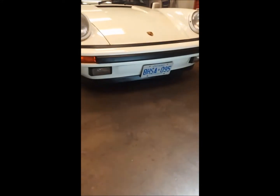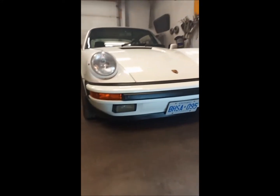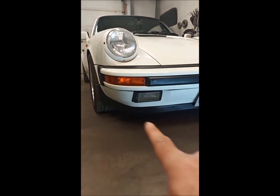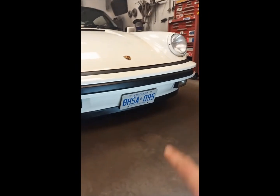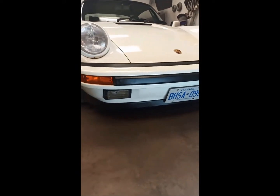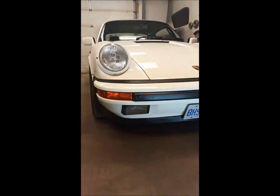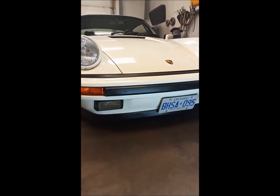I've got my 4 foot long fluorescent shop light set up here so you can actually see what I'm talking about. I replaced the front spoiler on the car. It had one that was pretty beat up, so I put a new one on there. Looks like $1,000,000 now.